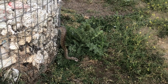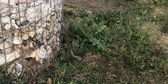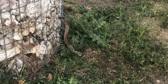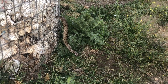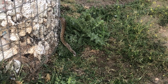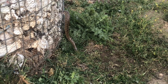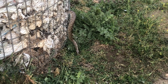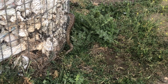She somehow seems to be living in that compost pile. And by trying to get out, she got stuck in the chicken wire that we have around. We have the chicken wire around so that all the paper does not easily blow away. And that created a problem. I can also tell, it's not on the video, that I managed to get her unstuck. And she then immediately went into the pile again in a different place. And now I leave her be.